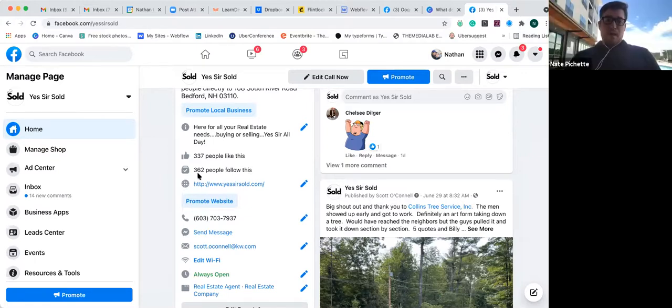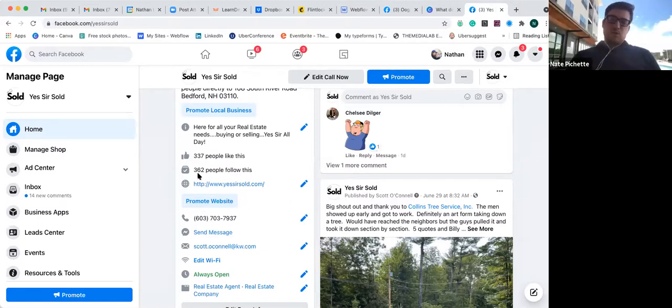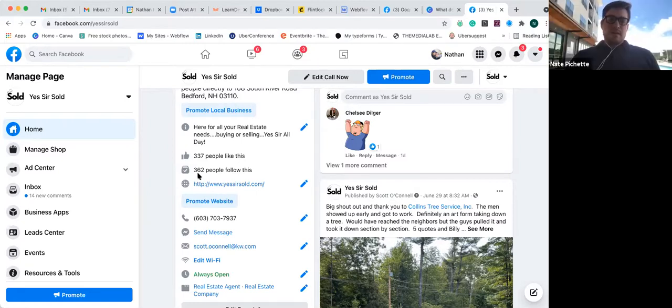Another little snippet about Scott. Scott's a part-time realtor. We like to say dual career. Scott is very dual career, right? He has a family that he's raising. He works really, really hard, and he really invests his time into the people around him. He's a good friend and a really good dad and husband. The guy's a good guy. But he is dual career. He also sells 15 houses a year as dual career. All right, so let's check this out.